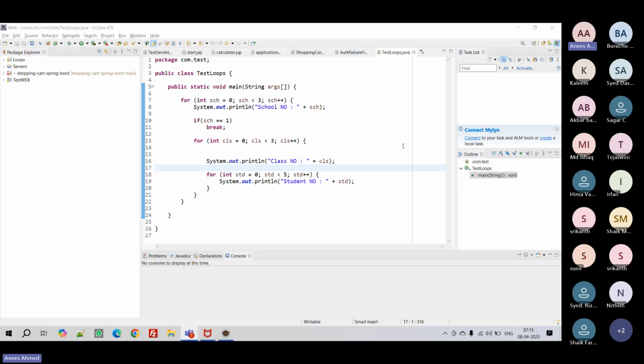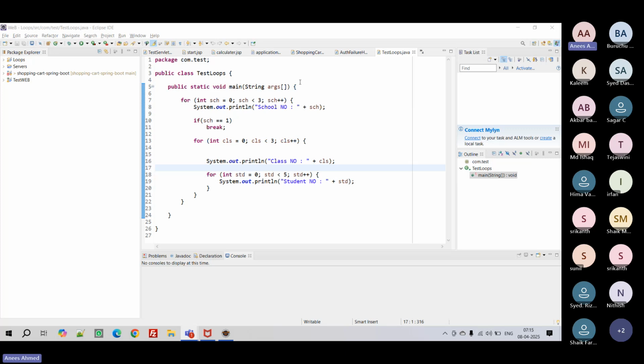You cannot come directly from class to another school. You need to come out of class, you need to come out of school, then you can go to another school, right? So this is the process. You cannot come out directly. Okay. So if you want to skip, you need to use continue. If you want to break, you need to use break. Those two things you tried, right?